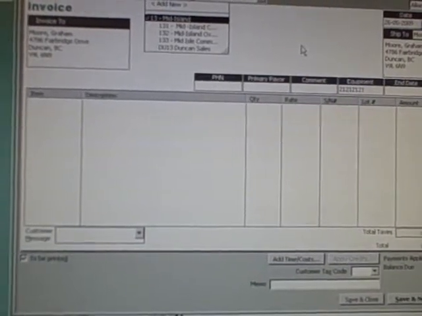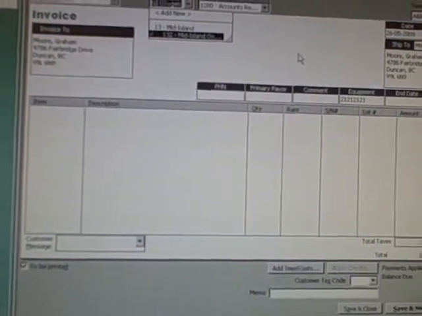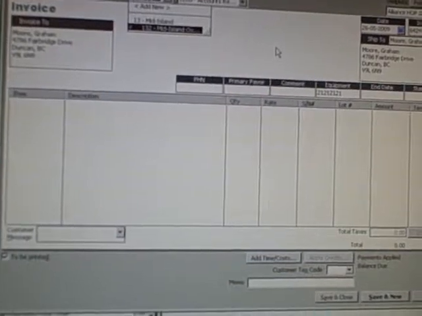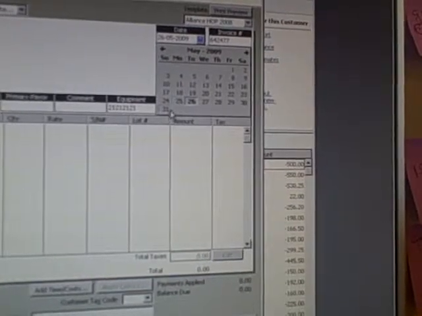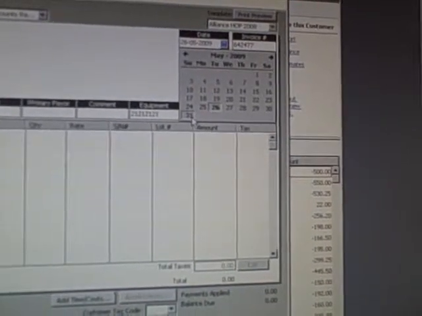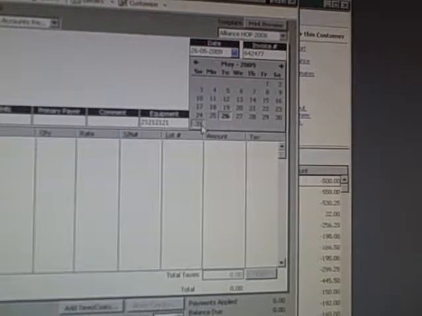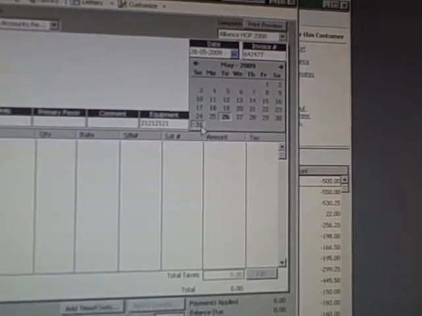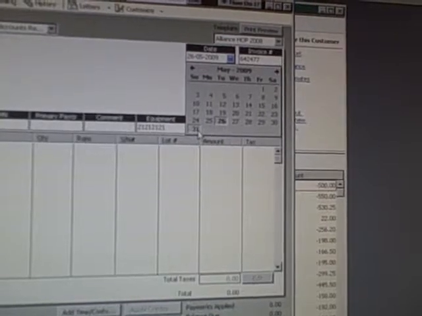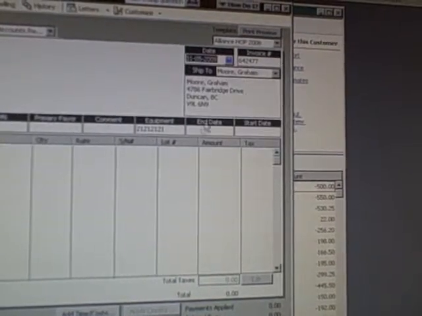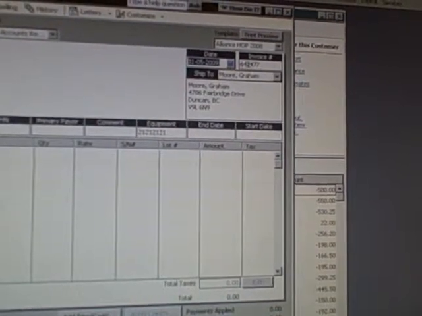This patient is in Duncan, so it is area 13-2, which is 13 for the area and 2 meaning oxygen. You would put in here the last date of the month that you are billing for. So this patient started on May 16th. Okay, so we're doing the first invoice, so we would put the last date of the month as the designated date for the invoice.